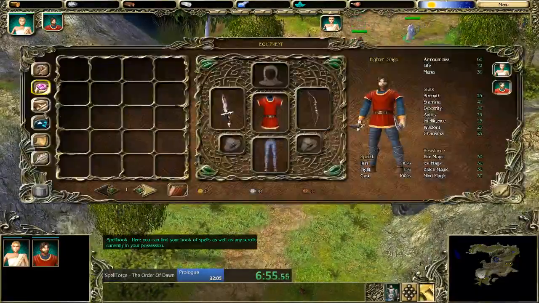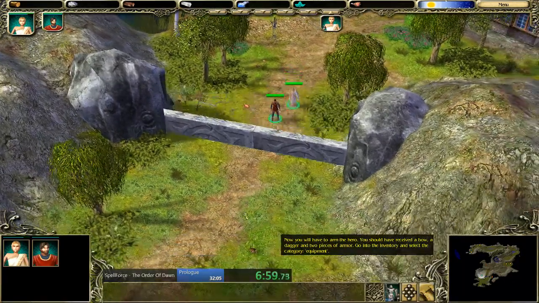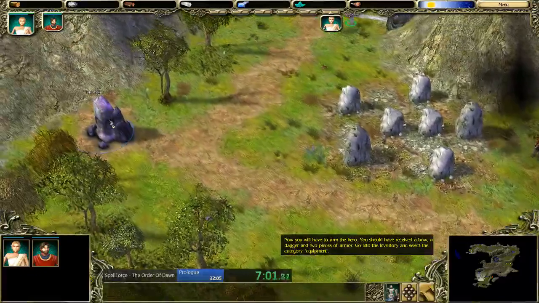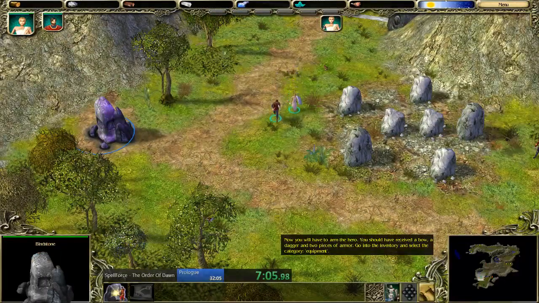Now you will have to arm the hero. You should have received a bow, a dagger, and 2 pieces of armor. Go into the inventory and select the category Equipment.